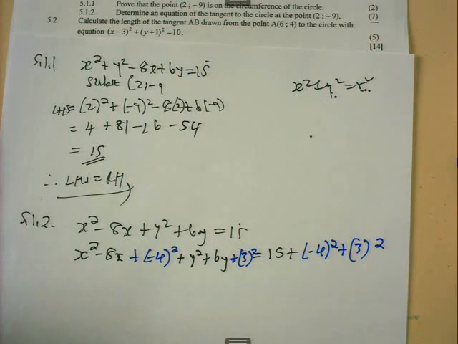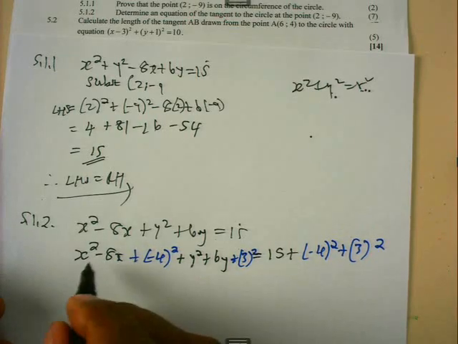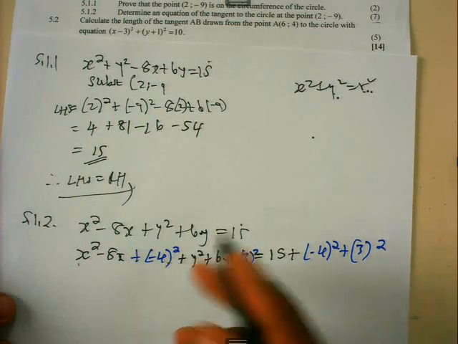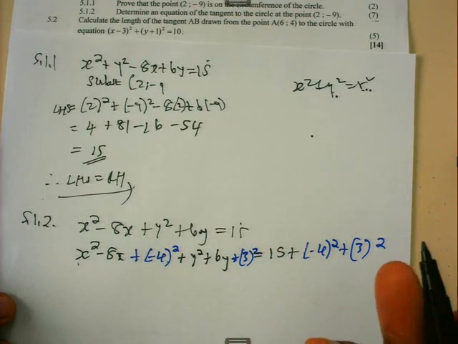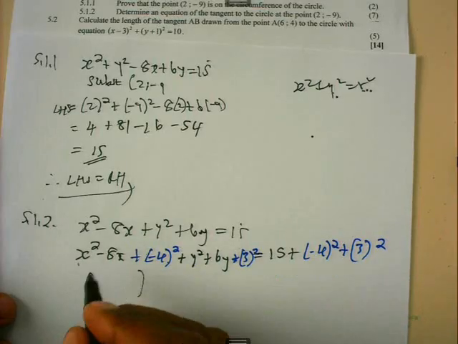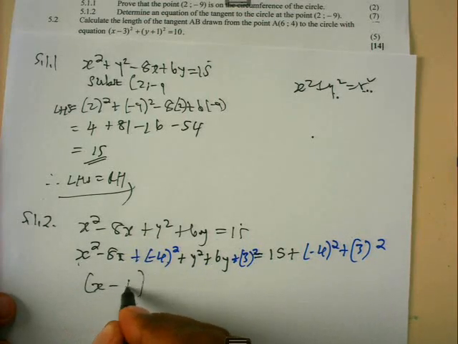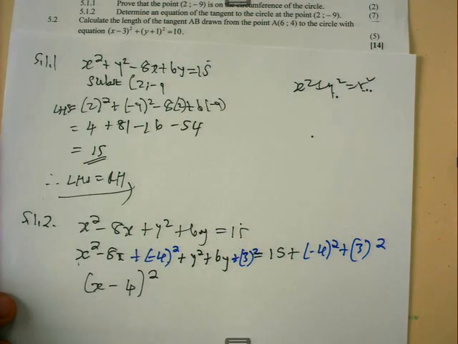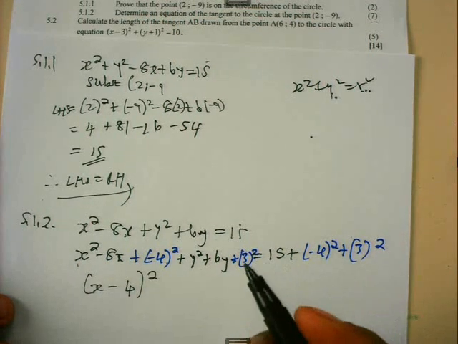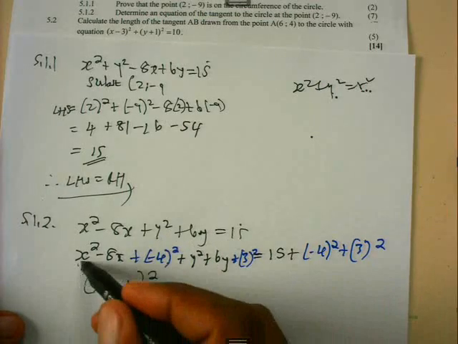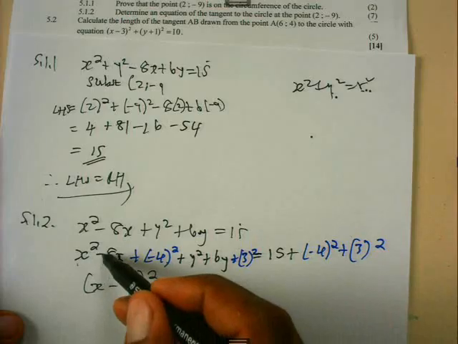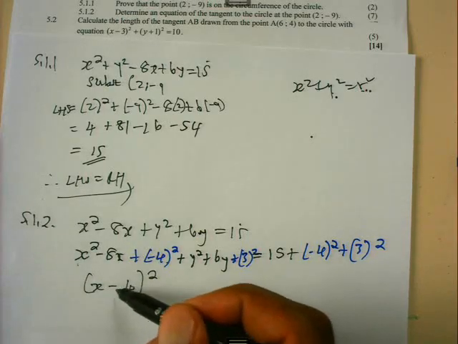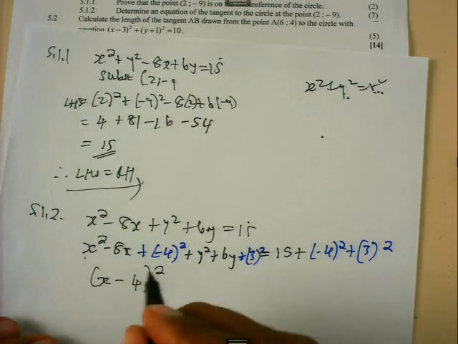Right, from here you can see that once you have this, one will decide to multiply it out. When you multiply out, minus 4 squared is 16. Then I can say this one is the same as x minus 4 all squared, right? Because 4 times 4 is 16, and 4 plus 4 is 8, it will give me the middle term. Most of the time, I just take the square root of x squared, which is x. The square root of minus 4 squared is 4.